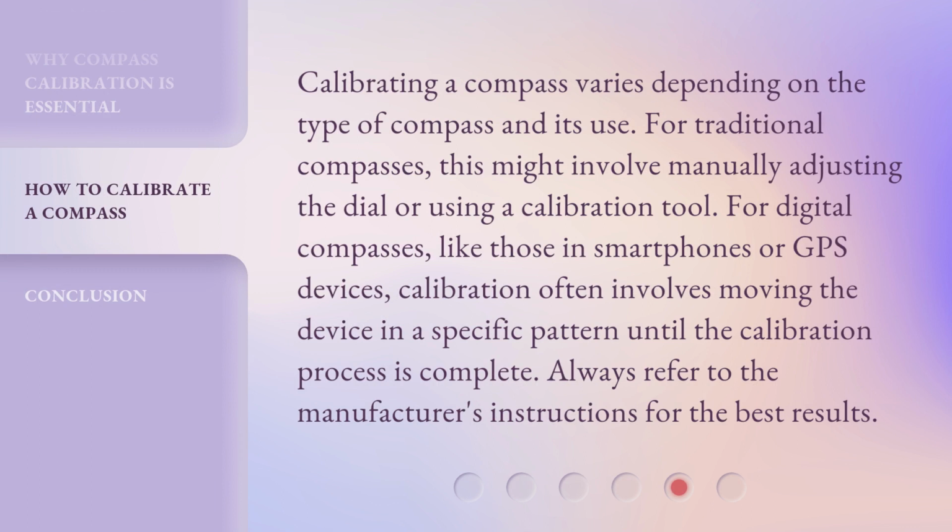Calibrating a compass varies depending on the type of compass and its use. For traditional compasses, this might involve manually adjusting the dial or using a calibration tool. For digital compasses, like those in smartphones or GPS devices, calibration often involves moving the device in a specific pattern until the calibration process is complete. Always refer to the manufacturer's instructions for the best results.